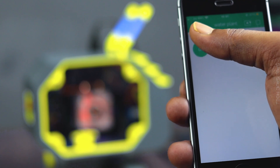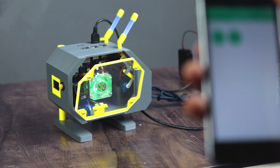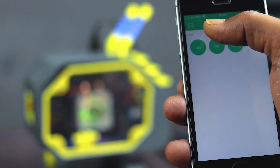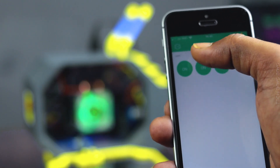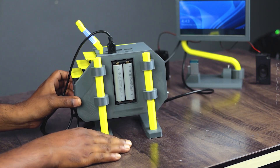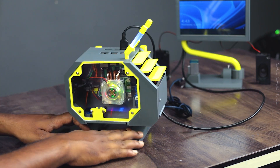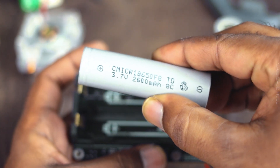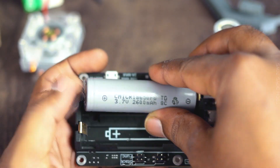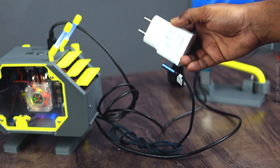I use the Blynk app to control the sliding mechanism, air outlet fins, and cooling fan. To know how I did it with the NodeMCU, check out my post on techboystoys.com. Now it's time to go into action. You can run the whole system with the 52pi UPS and charge it with a 5V adapter.